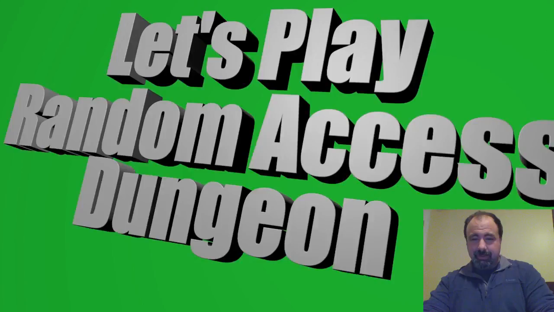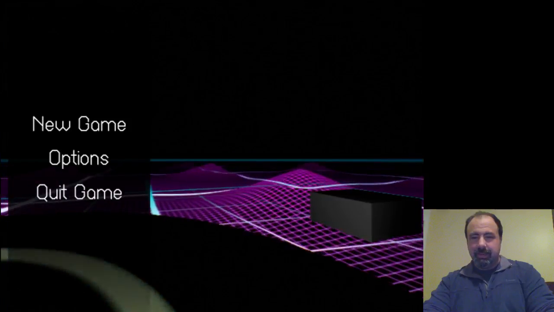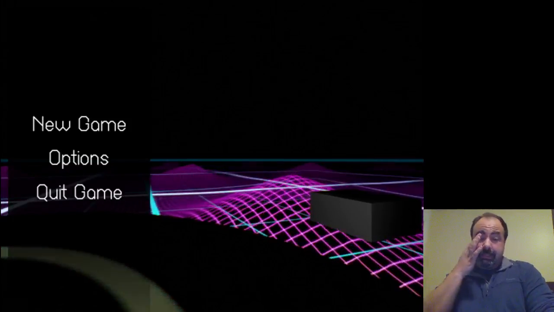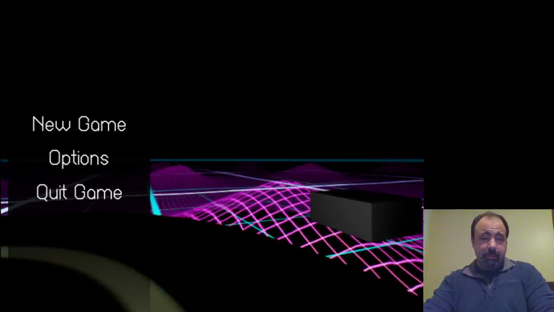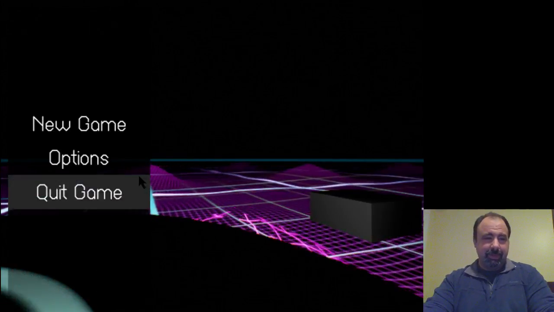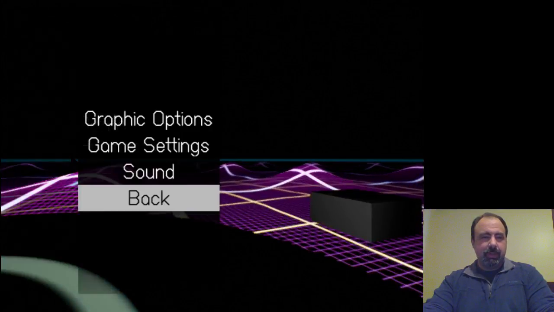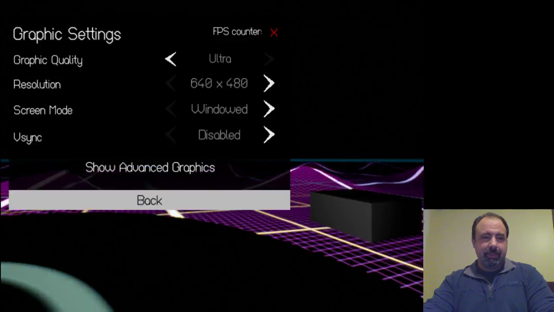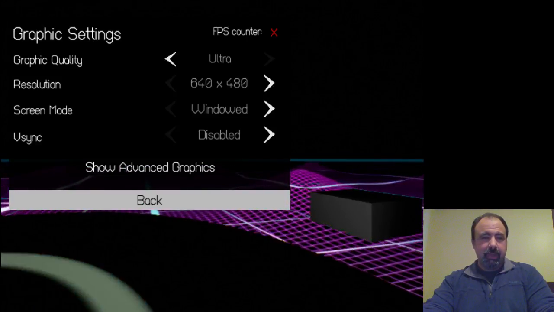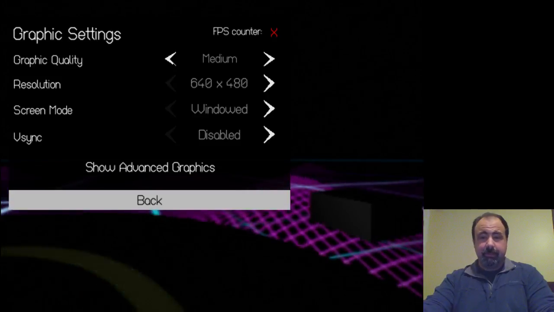So let me switch over to the game. Get rid of that. Oops, don't get rid of me. Get rid of the image in the back. So I'm running this at 640 by 480 for it to actually function correctly for me. So you get a few options when you launch it. Let's go on options, go to graphic options. You can see I've windowed it down here. I'm going to shrink this down to medium. This ends up working a lot better for me.